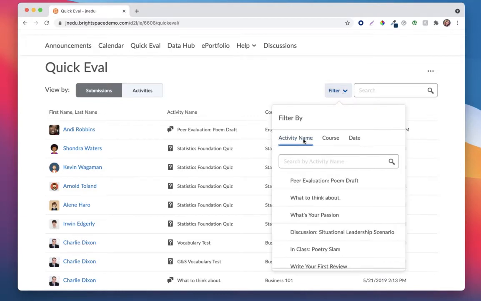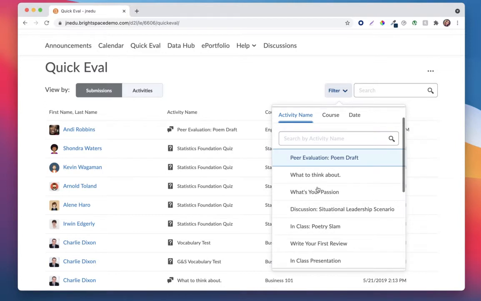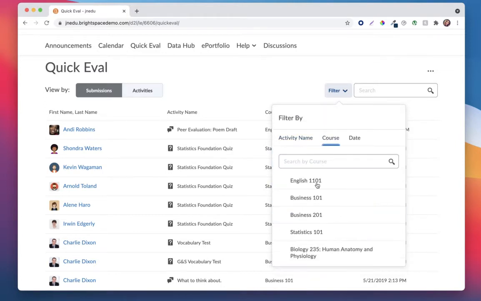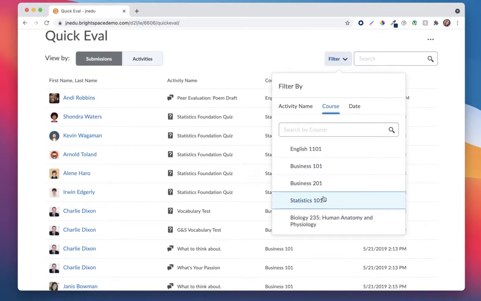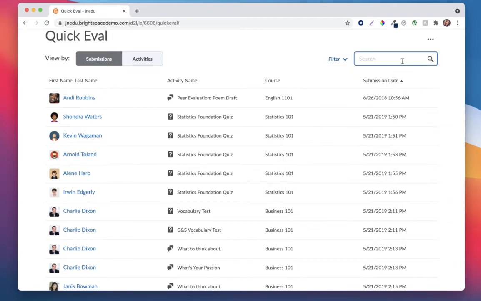This tool also comes with the ability to filter these specific views. We can actually jump into specific assignment submissions, and the courses that they may be submitted from. Perhaps I'd like to focus on English before I jump into business. And being able to break this filter down even further by date, perhaps something that's been submitted for longer than a week, rather than something that's been submitted within the last 24 hours. We're going to go ahead and search for a student submission.